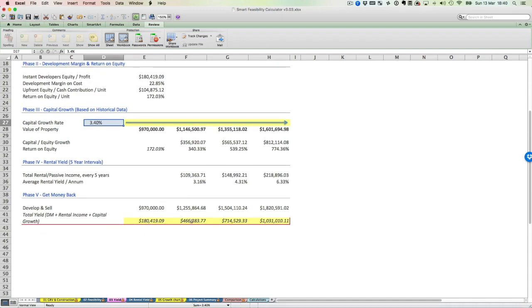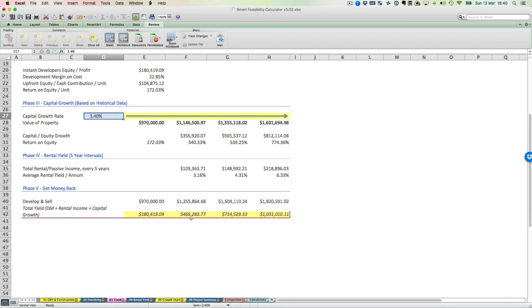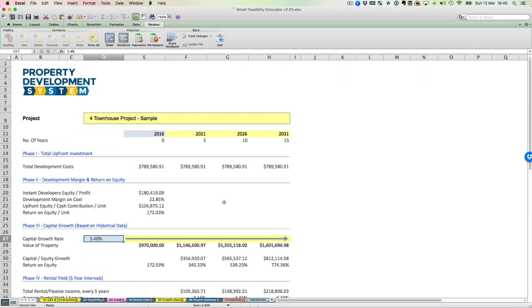So things would change a little bit, but I thought this would be a good idea to include to show you what your payout by the end of it would be. If you sell after 5 years, you would have collected the development margin, the rental income, and the capital growth. So your 180,000 profit at the time would have more than doubled in 5 years' time, in terms of the rent you would have collected, the development margin, and the capital growth you have enjoyed. So you need to make a decision of whether or not you are going to hold this for the long term.